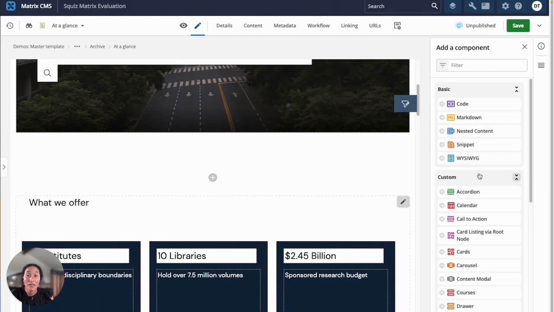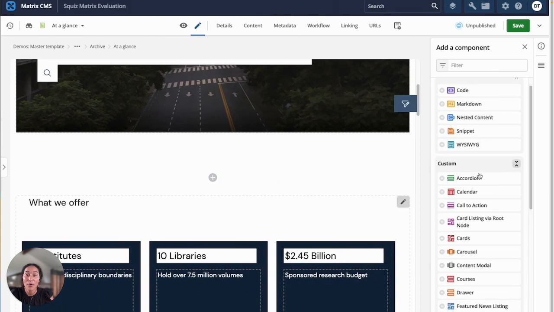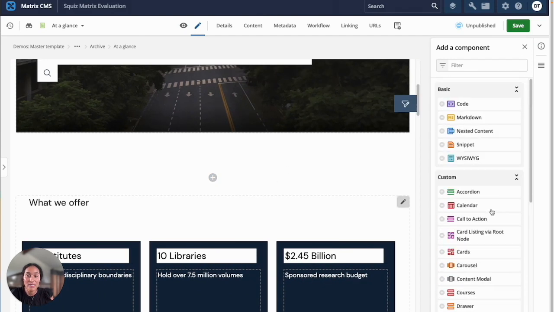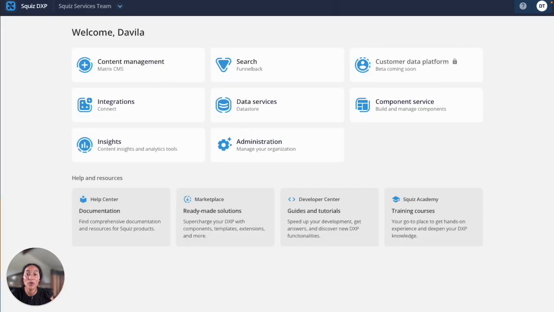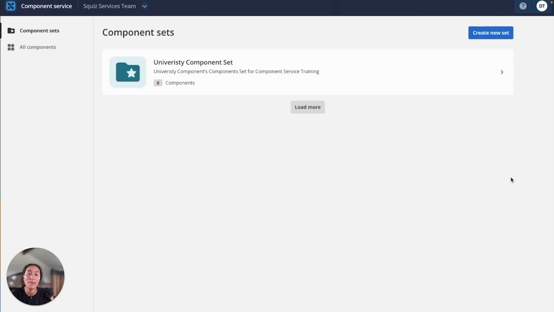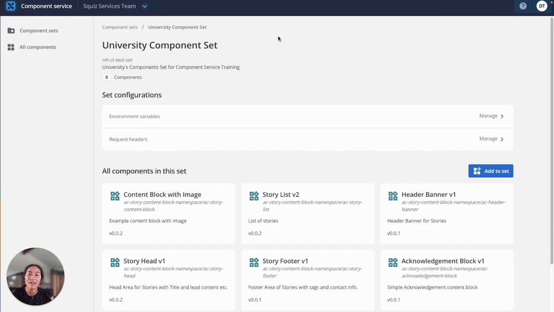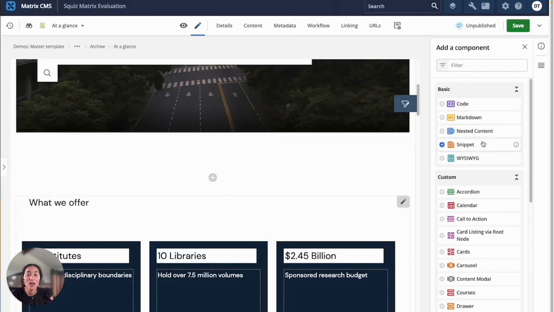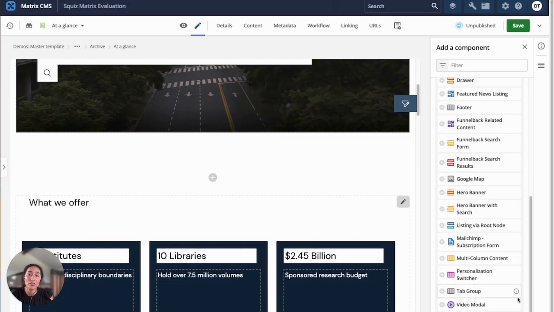And if you are a developer that likes to build out custom components, you can expand the components that you see here using the Squiz component service. This is where you can create tailor-made reusable components for your business requirements, incorporating custom fields just for your needs. Developers can write components in the way they are familiar with and deploy them to the Squiz DXB component service. As these new components are added to the site, if we go back to our Squiz CMS, the content authors will be able to use these on the pages they are creating.